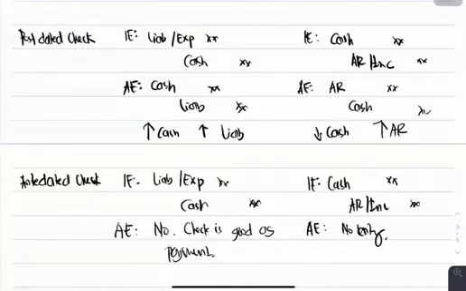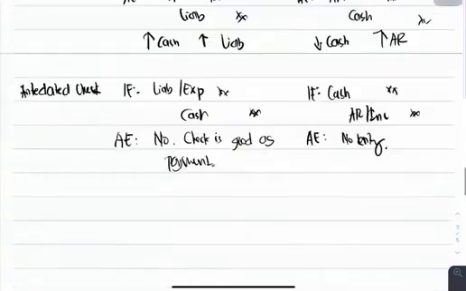So we go now to our next type of check, that is the NSF check. So what is an NSF check again? It is a not sufficient funds check or a drawn against insufficient funds check, or DAIF check. So what happens under an NSF check or DAIF check is that you receive a check. However, when it is presented in the bank, the check was dishonored due to insufficiency of funds.